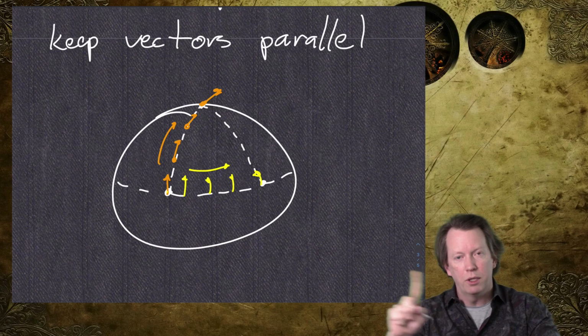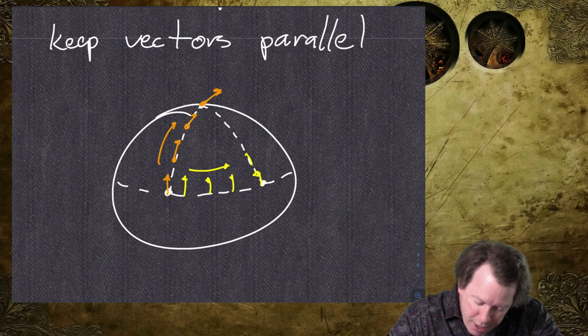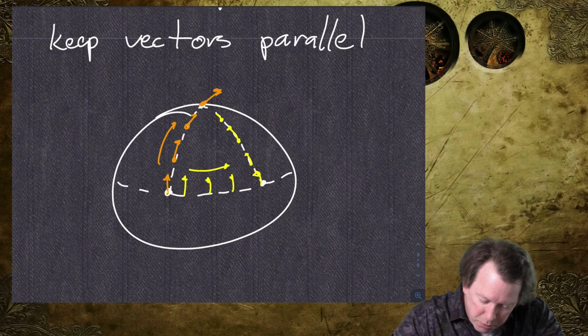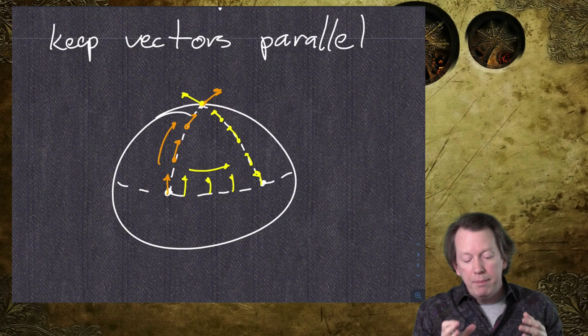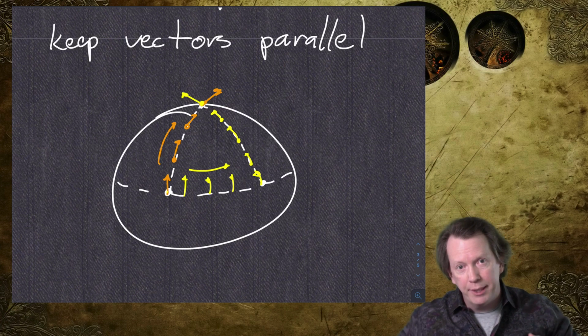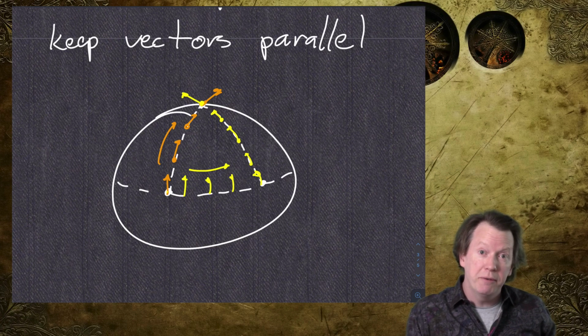I move along the equator. And now, let me keep moving this second path, so I now parallel transport it upward. So I take the vector that I have moved along the equator, and now I move it up to the North Pole. And what do I find? I find that when I get to the North Pole, even though in both cases, on the orange curve and the yellow curve, I've been parallel transporting a vector everywhere I've gone, I've ended up with two different vectors.